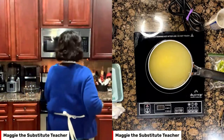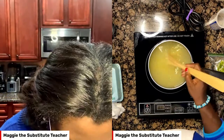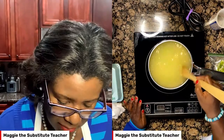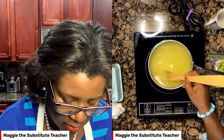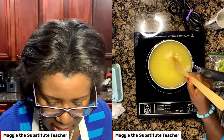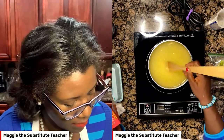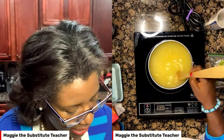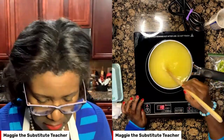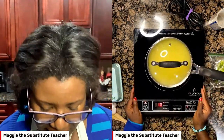All right. So I'm using this little wooden thing just to stir and make sure that nothing is on yet, it's just cold. Just making sure that this is all dissolved and I don't have any soup mix stuck to the bottom. All right, and then we're gonna stir and heat it until it comes to a boil. So I'm gonna go ahead and crank this up and we'll put the top on it, move it back just a little bit.